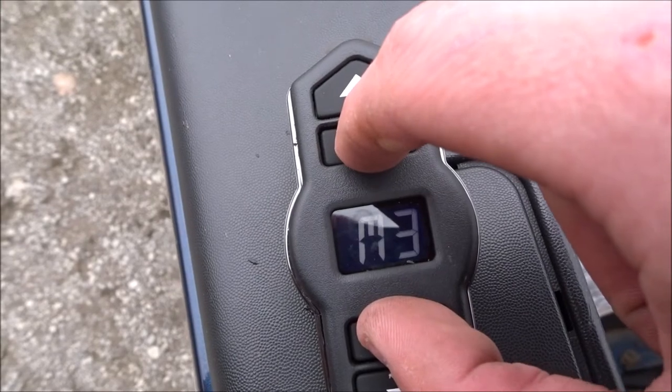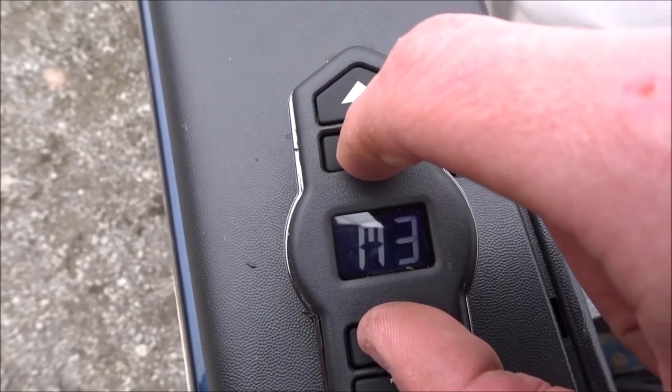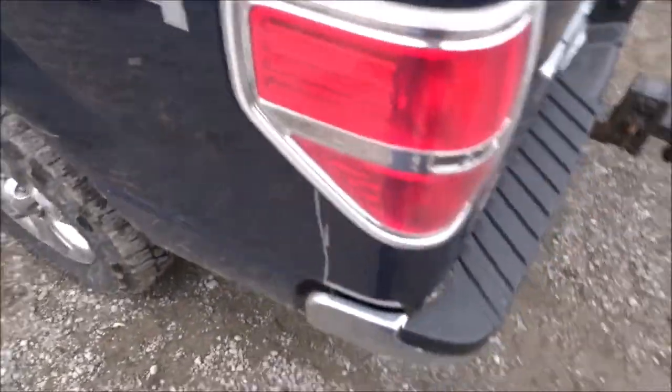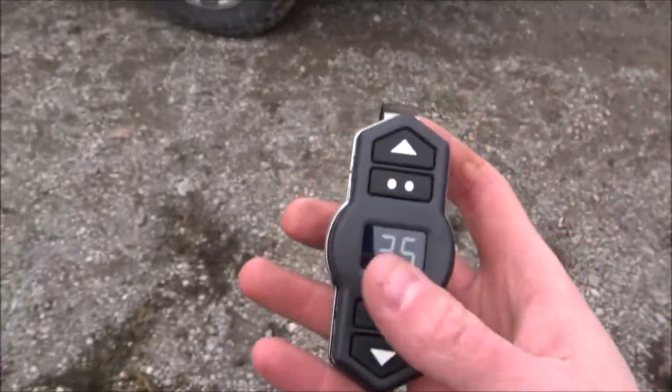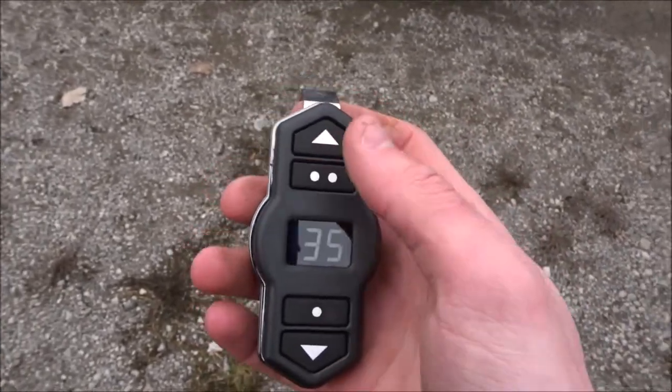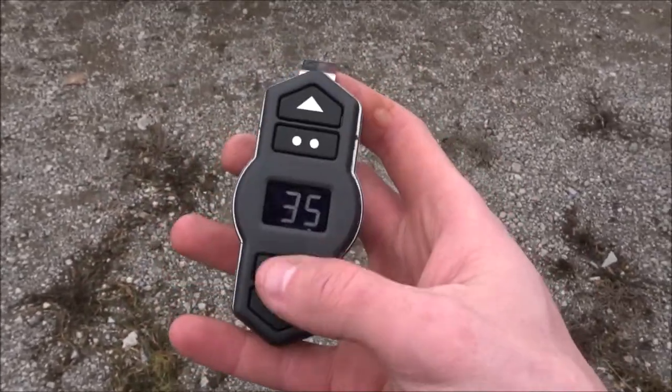So press and hold both buttons. And now memory 3 is set for 35 PSI. So memory 1 is 5, which is empty. Memory 2 I have set for 25, which is my enclosed trailer, and now we have memory 3 set for the boat trailer.